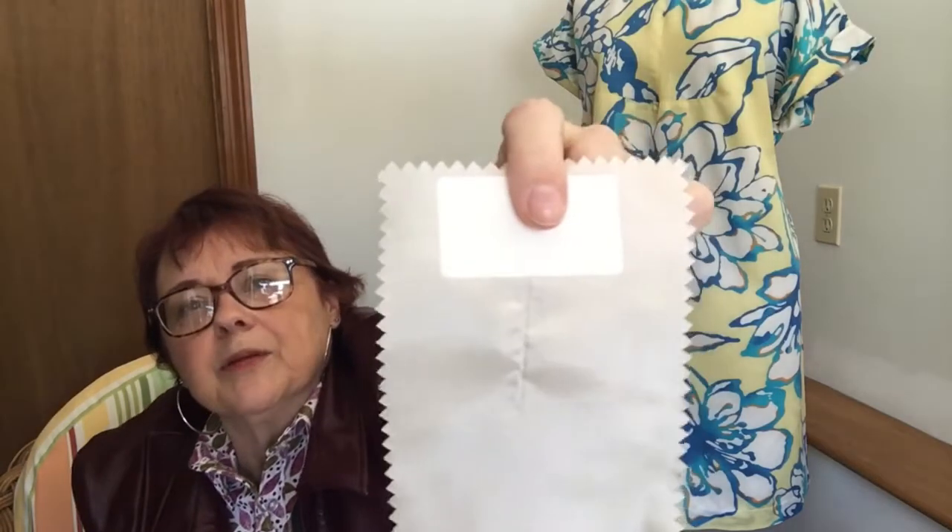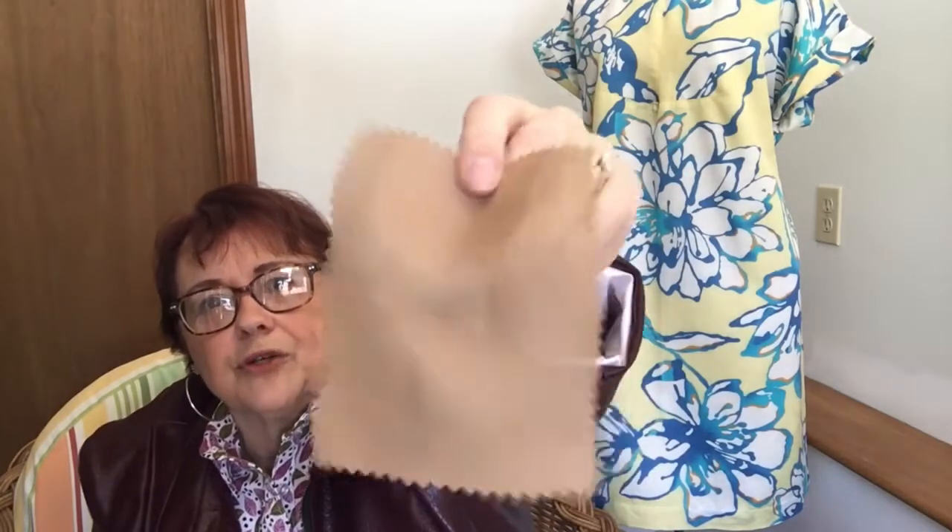The best thing about Mood is that depending on how much you spend, you get free swatches. I always order swatches with my order — it's nice to see how the fabric looks and behaves. This silk body swatch already has a big run in it just from them cutting it and putting the sticker on, so that's probably not going to work. This other one is a Candy Ginger silk Georgette — I love Georgette! I'll make an adorable little blouse, like a pussy bow blouse, out of that. That would be terrific.